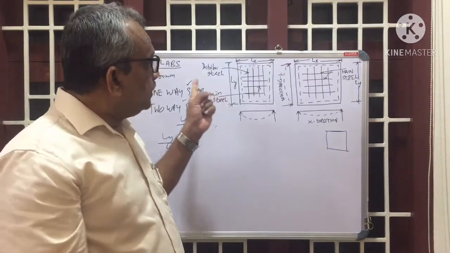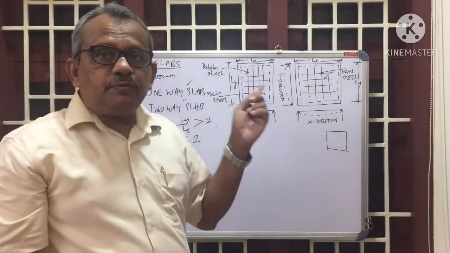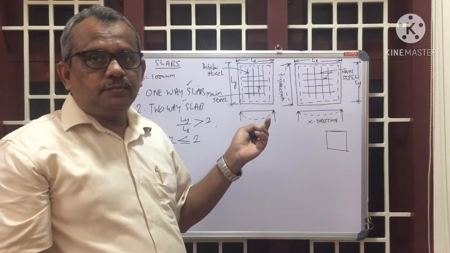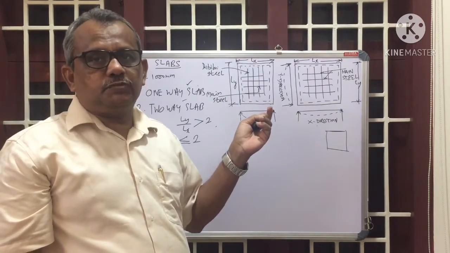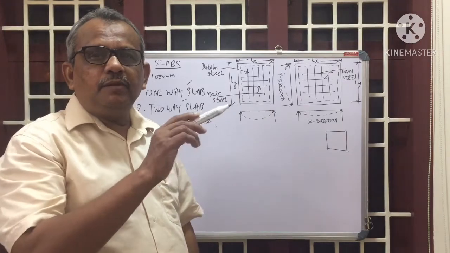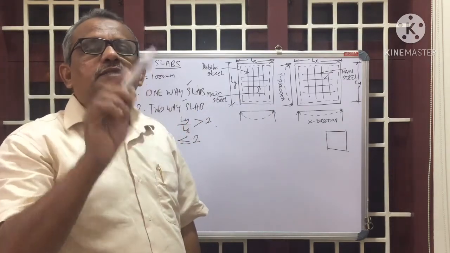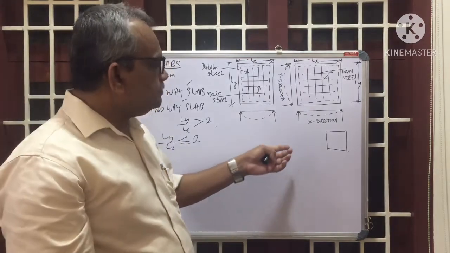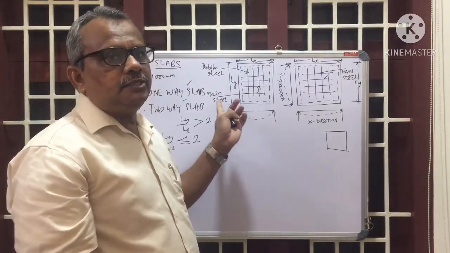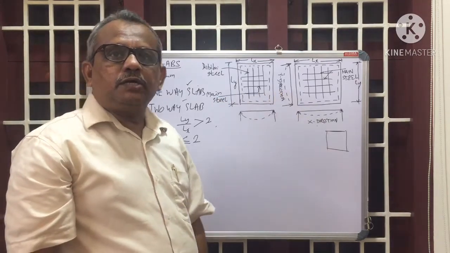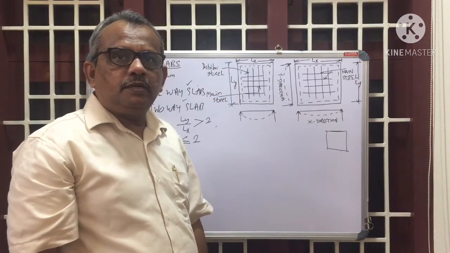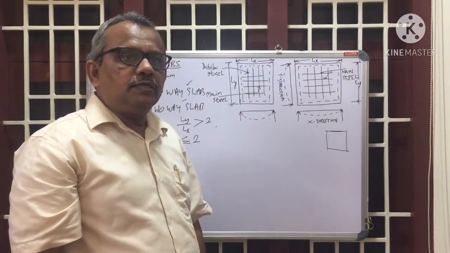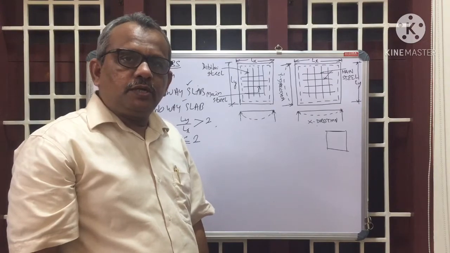So these are the two types of slabs we are going to study in this topic: the design and detailing of reinforcement. How to provide the main bars and how to provide the distribution steel at the top. The main reinforcements will be provided at the tension side and the distribution steel at the top, right? And there is no need for shear reinforcement in the design of slabs. Is it okay? Is it clear?